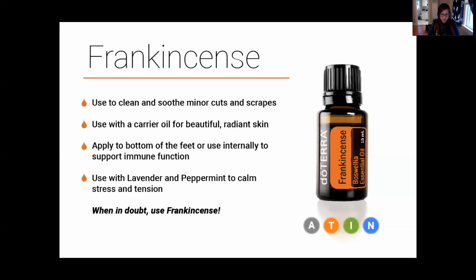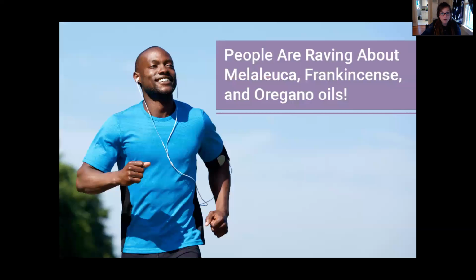I wake up in the morning. I do my normal morning things. I put the water on for the coffee, and then I go to my essential oils. If I take a shower, I get out of the shower, essential oils on my feet, lower back, that kind of thing. So yeah, topical, internal, aromatic, this oil is amazing. So let's move forward, okay?